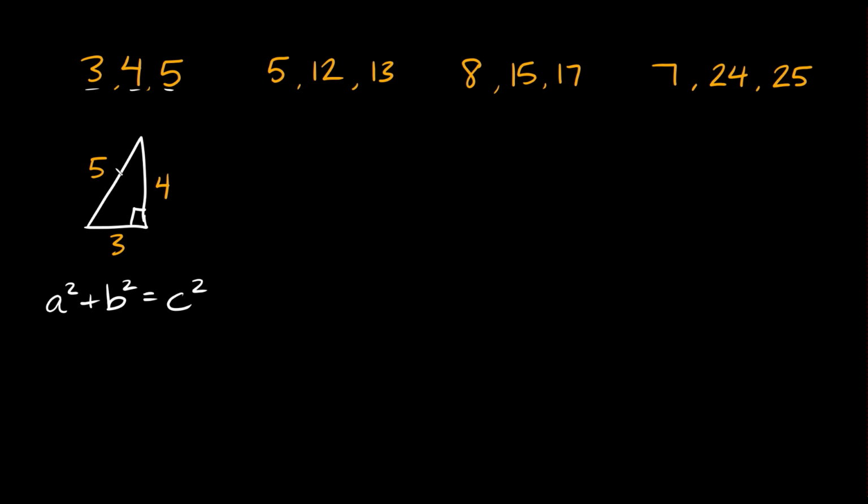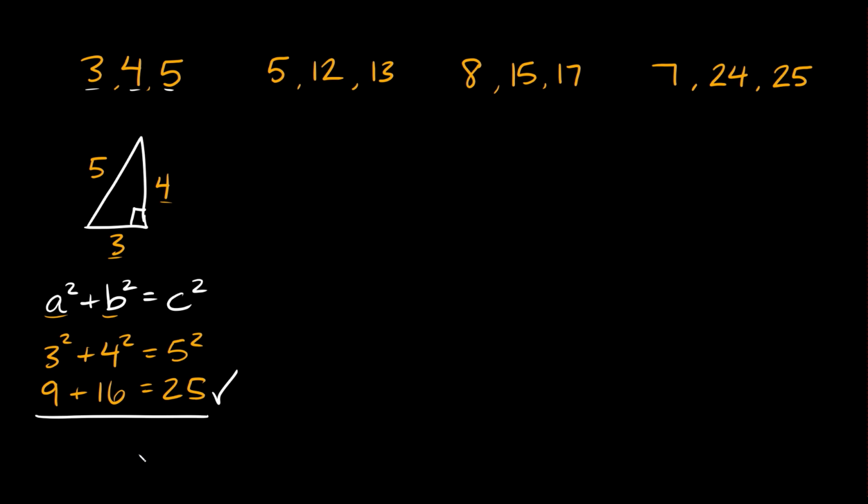Okay, so these three different lengths, if they really do form a right triangle, should work in our formula right here. Okay, so a and b are the two shorter sides, so 3 and 4. So here we could say 3 squared plus 4 squared, and that's going to be equal to the longest side, which is 5 in this case, right? So 5 squared. So here 3 squared is 9, 4 squared is 16, and 5 squared is 25. So 9 plus 16 is indeed equal to 25, right? So here we get a balanced equation. Okay, so that means these three lengths do indeed form a right triangle.